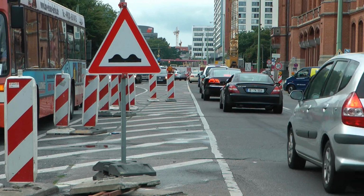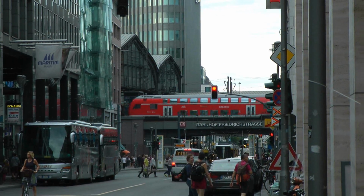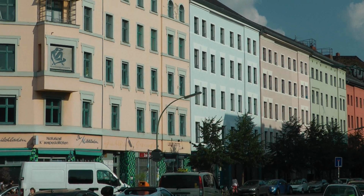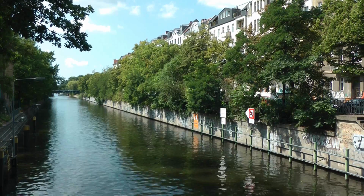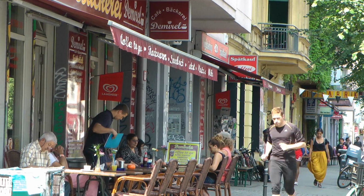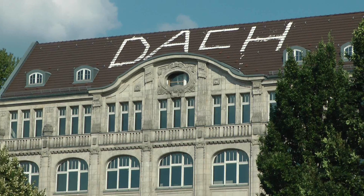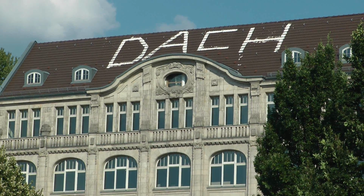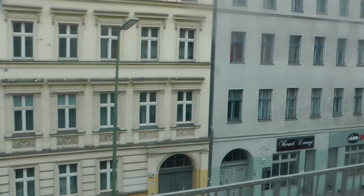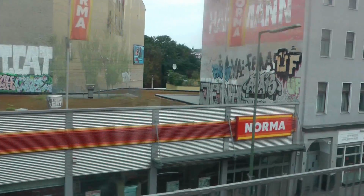As well as the obvious, more profound changes are taking place. Rents and property prices are rising. Many of the formerly bohemian areas of Berlin are slowly becoming gentrified, much to the disgust of some residents. But Berlin has always seen rapid change and upheaval. It's always had a certain slightly subversive edge, and as long as that isn't lost, the future is probably, on balance, good.